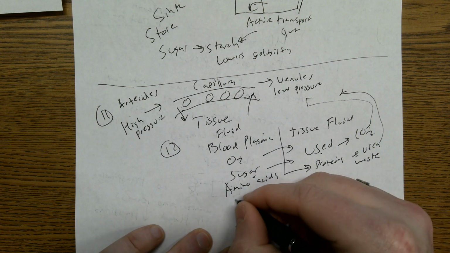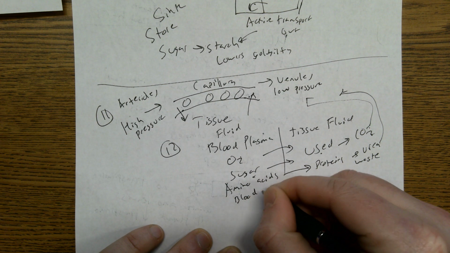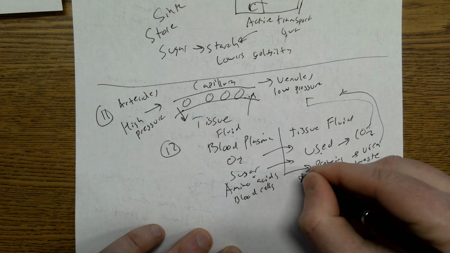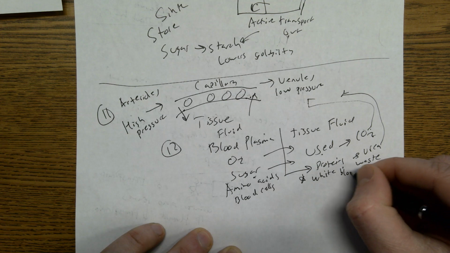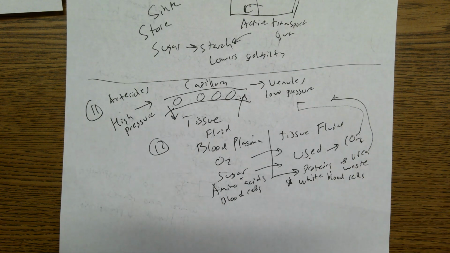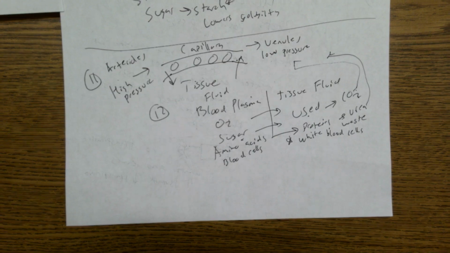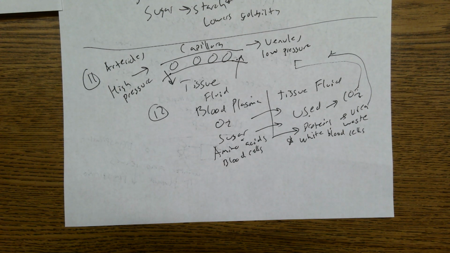The blood cells are only going to be found in here, with the exception of some white blood cells that will make their way into the tissue fluid to go fight some things. They're like, all right, it's my time to fight. And so they will exit as well, but your red blood cells do not exit. Let's see what else. Lipids really are only found in the blood as lipoproteins, and they're not really found in tissue fluid at all. And then, yeah, I think that's pretty much it.